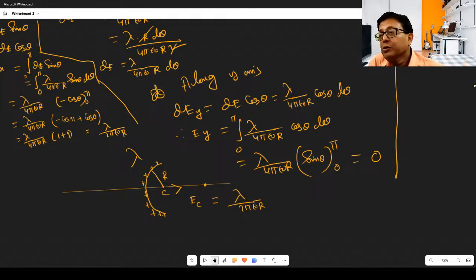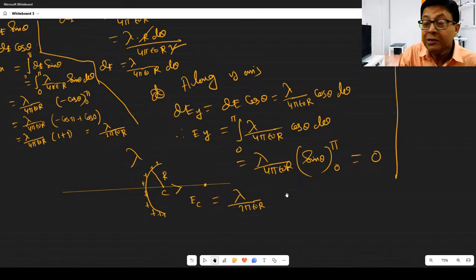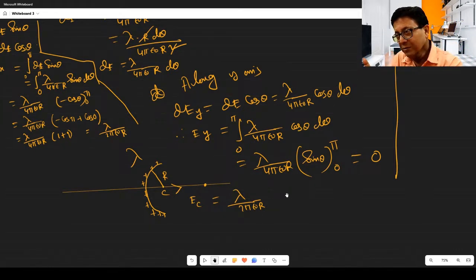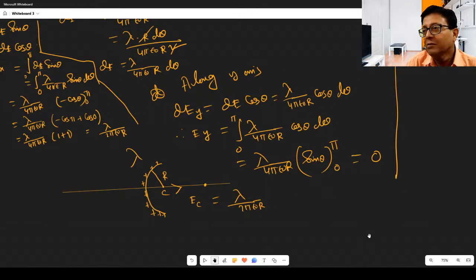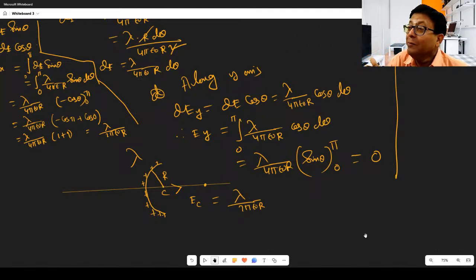Next time I am going to show you with a quadrant of a charged circle, and dramatically the expression is going to be changed. Let's see what happens over there. This expression, divide by 2, it will not help. Why? Because of that direction only. Just draw the semicircle and do it before I do it here. Same concept. Only that angle will be from 0 to what? 0 to pi by 2. Yes.